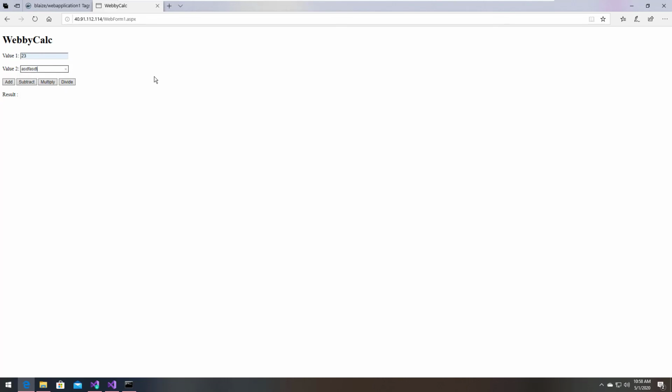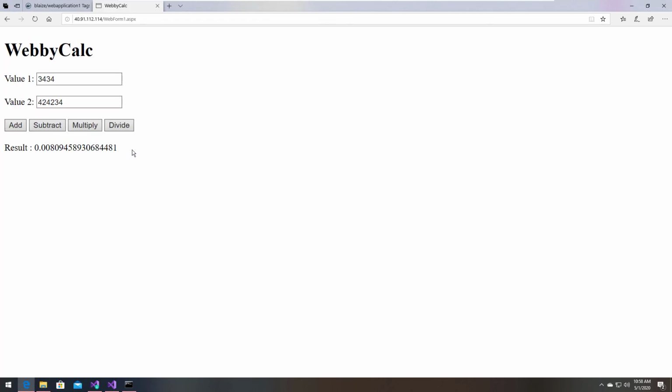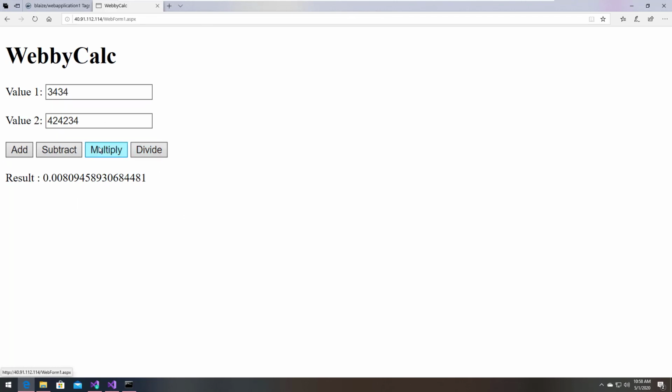I can put in some value. That will give me a message, hey, please enter values in, and there's my error checking, and I can't add those. I need to put numeric values in here, otherwise it doesn't work. And so there's my application running up on Azure Kubernetes Services in a Windows container now, and that makes life a lot easier for deploying Windows applications into a Kubernetes cluster that is a managed cluster on Azure. So a very nice feature.